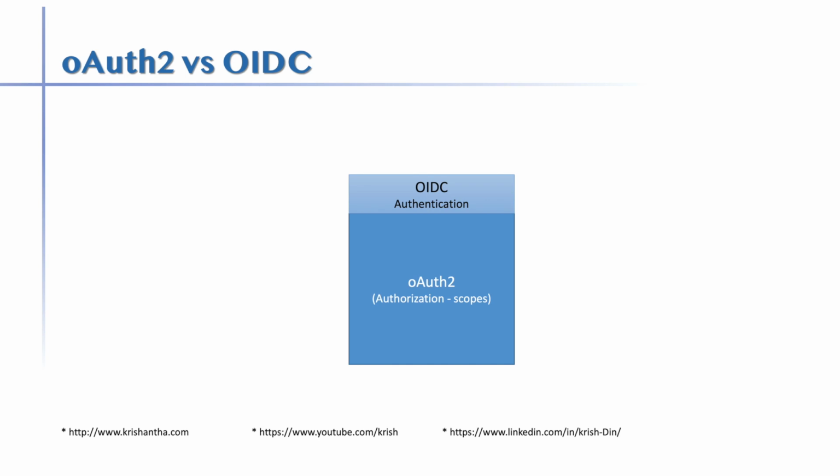So what they have done is they put OpenID Connect, as you see in the picture, in a very small portion of this entire OAuth paradigm, right? What it does is handle the authentication part. There is no magic happening here, right? OAuth uses something called scope, which I'm going to explain next, and OIDC has a separate scope called openid, right? So that we can use it to authenticate users. By bundling OIDC and OAuth2 together, you can use this for both authentication and authorization, right?